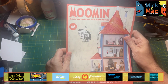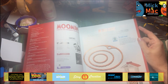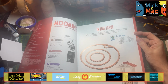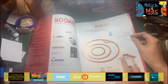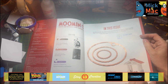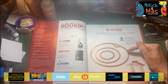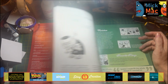I wonder if the round parts are part of this roof section. It's really interesting to see what they are. Look, see this? Just wondering if it's the roof frame. Wow. And remember in the previous video we built this wood shed, or the wood store. We're actually getting the wood for it now. That's really good. I've got the wood store that we built here. So yeah, the framing. I'm quite curious how that goes together.